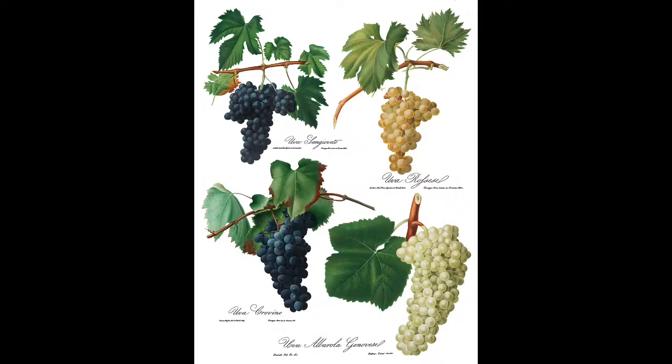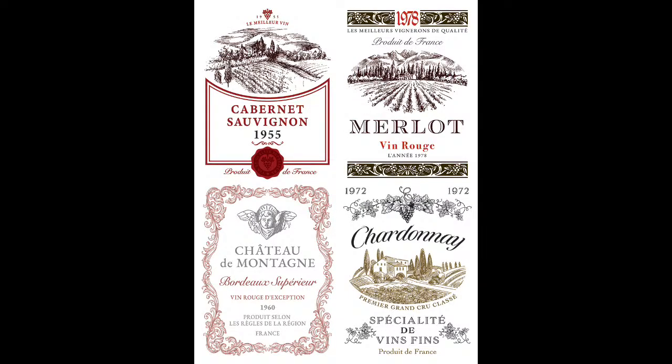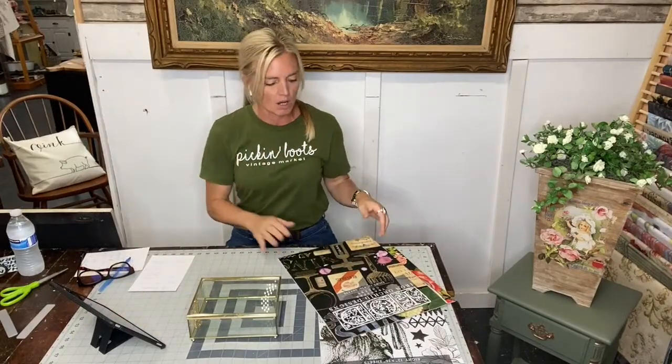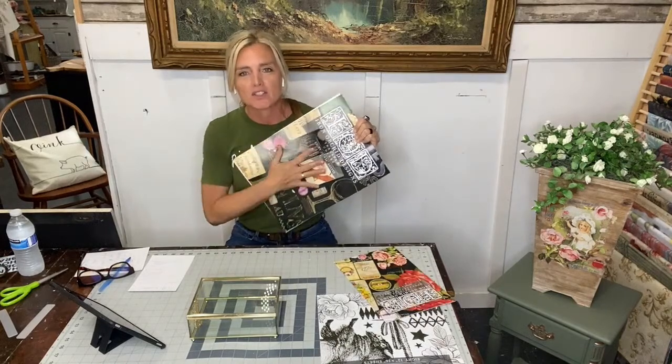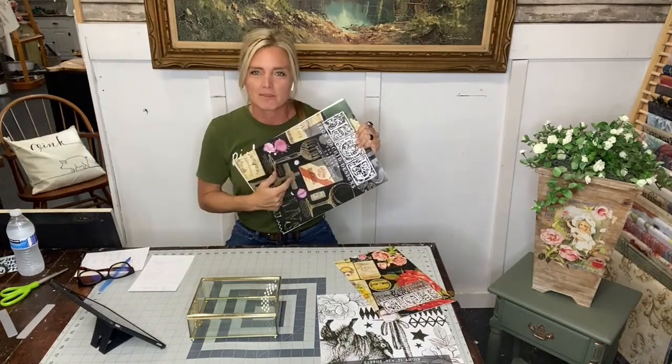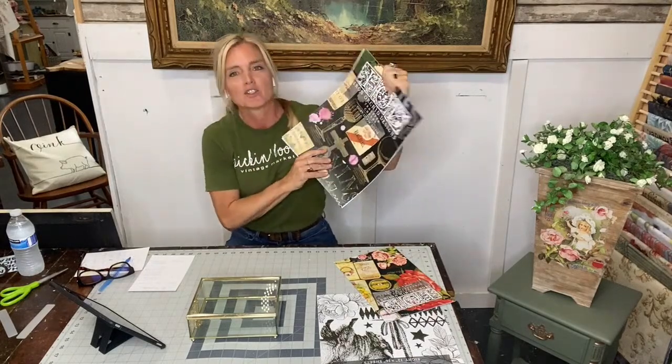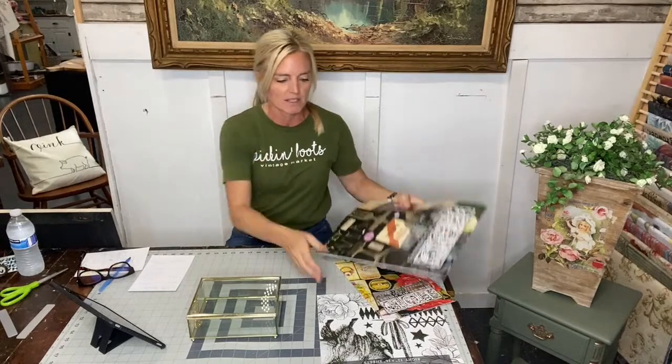And then of course we have some grapes, because you can't have wine without grapes. And we have a few more that look like wine bottle transfers, and another one of these. So there are 8 pages also in this one. So this Cheers one, if you're a wine drinker, this is for you, because we're going to create something in a little bit that is going to be fun, which you can create your own version of, but it's perfect for wine lovers.